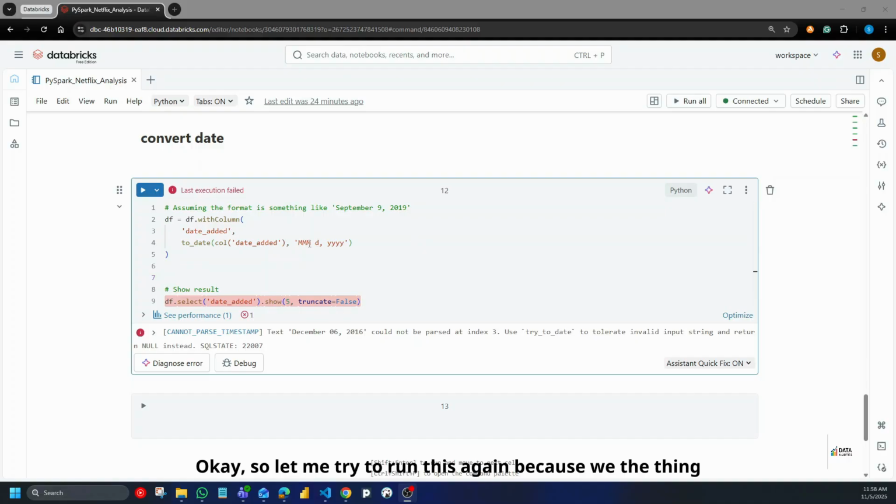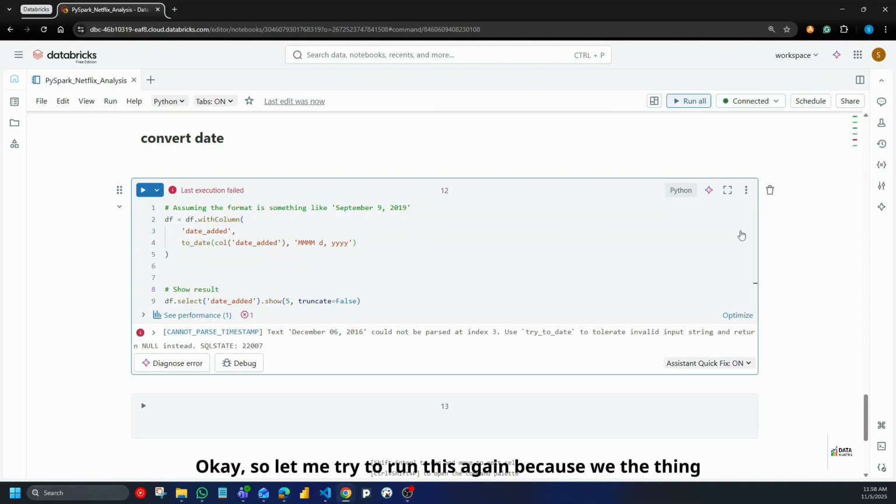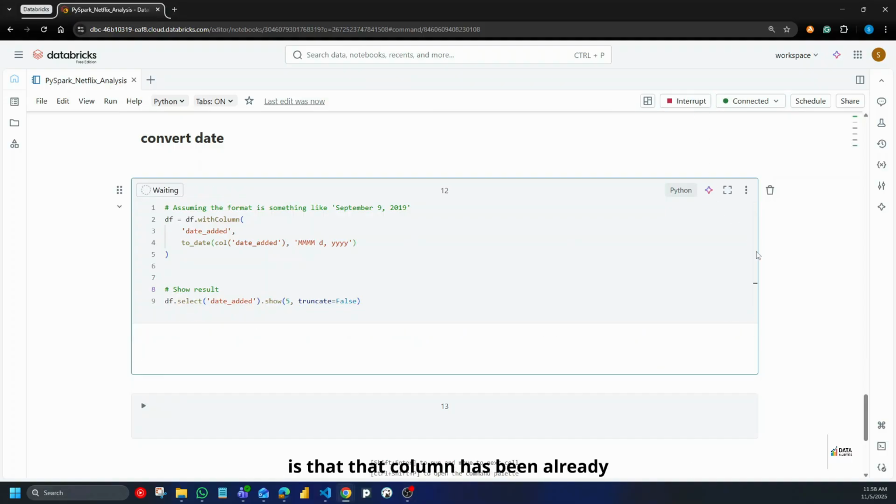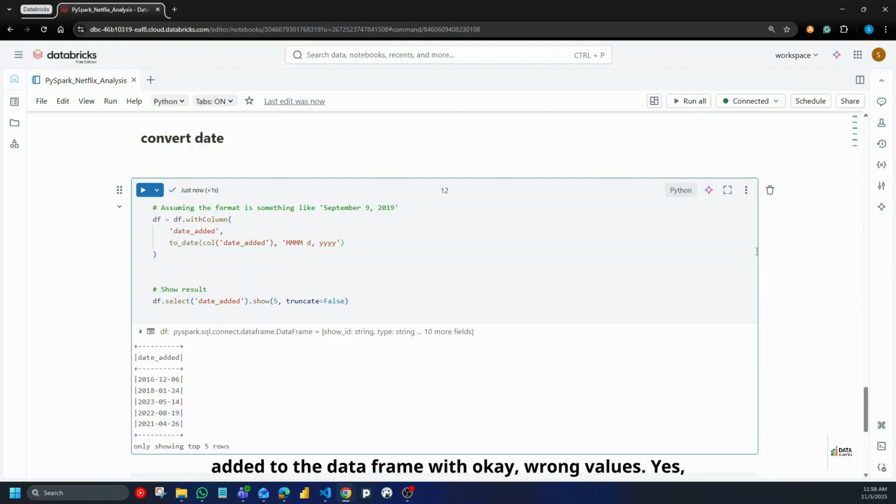Okay, so let me try to run this again, because that column has already been added to the data frame with wrong values. Yes, great. If you look at this, we have now converted the date to its date YYYY-MM-DD format.